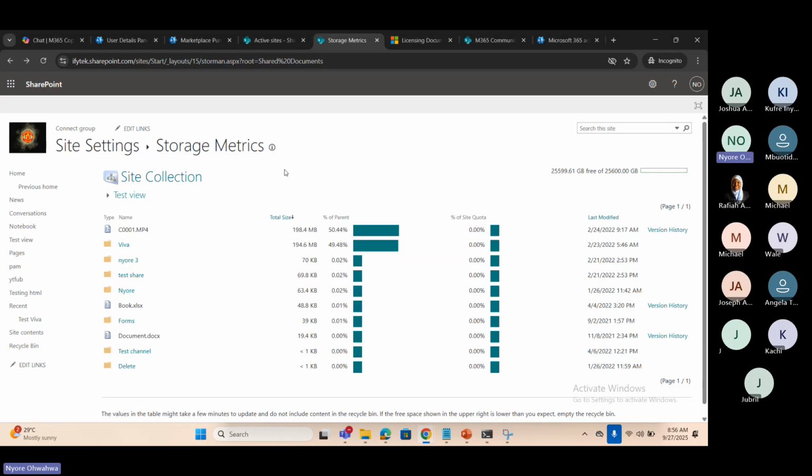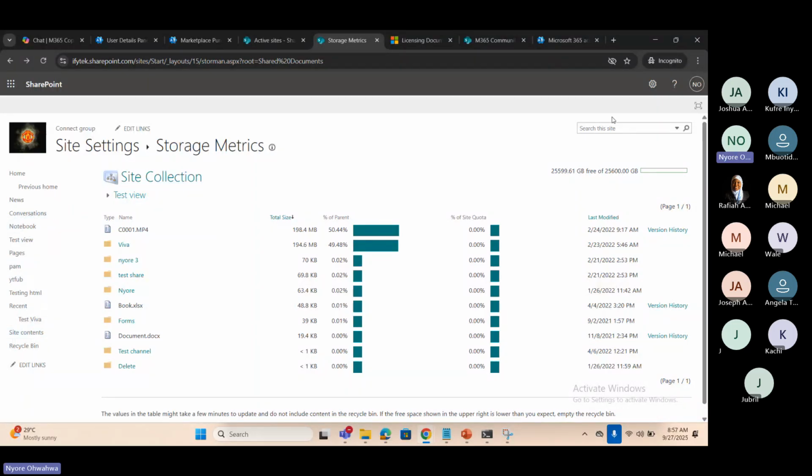Something to also note is that when you delete content from SharePoint in the hope of getting your storage back, and you don't see the storage come back immediately, it's nothing to worry about. SharePoint takes 24 to 48 hours to release your storage back for you, basically doing a synchronization of the storage that you have used or deleted. So after deletion, it takes up to 48 hours to give you back your space.